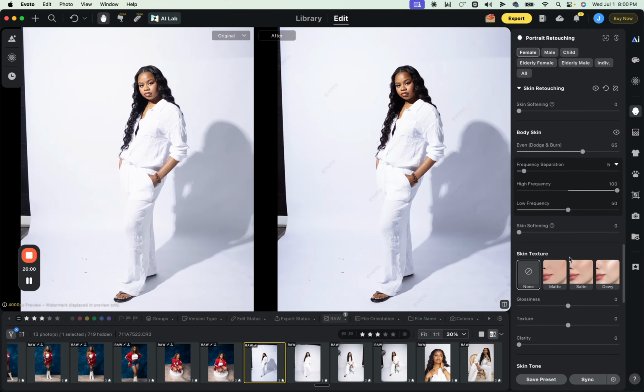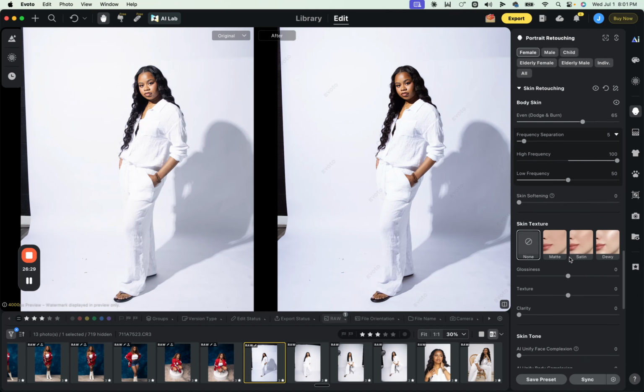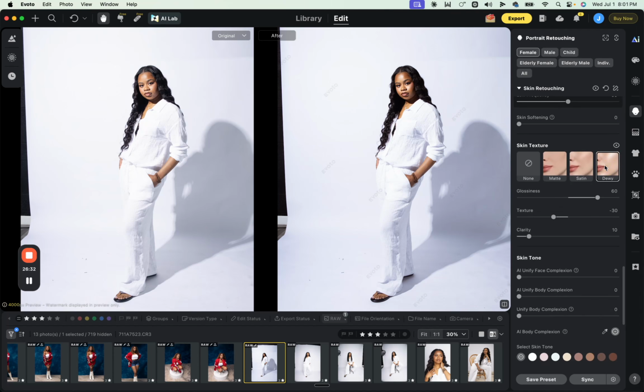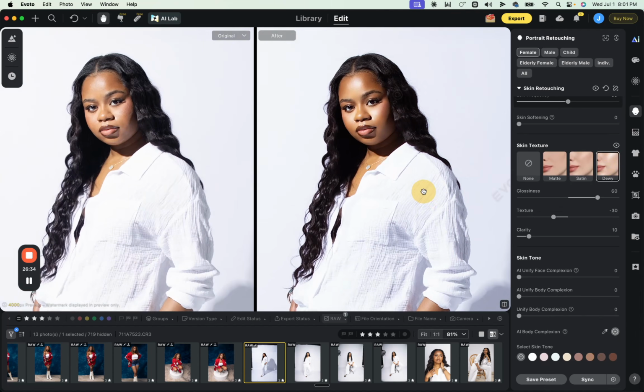So now that we did that, we retouched the skin. Now we move into the part where we polish the skin. So back in the day in Photoshop, you would have different actions to where you can make the lips pop, you make the makeup pop a little bit more, and whatever result you were trying to achieve, you could do that. But with this software, it's crazy that you can literally come and, let's say, apply this, and you see how her skin pops a little bit more.